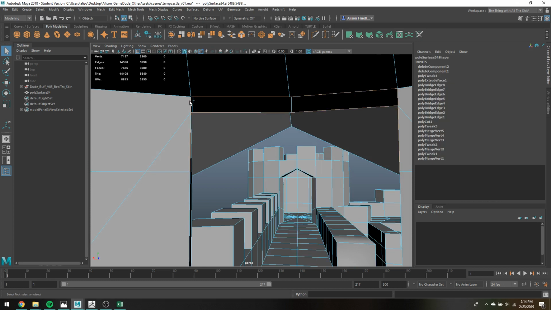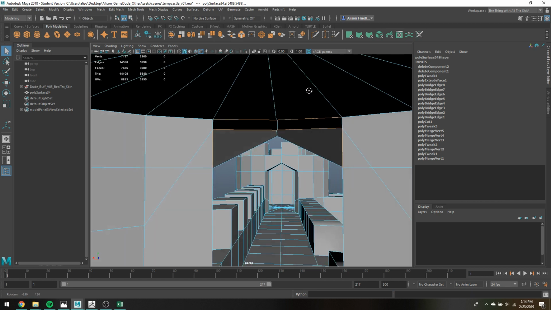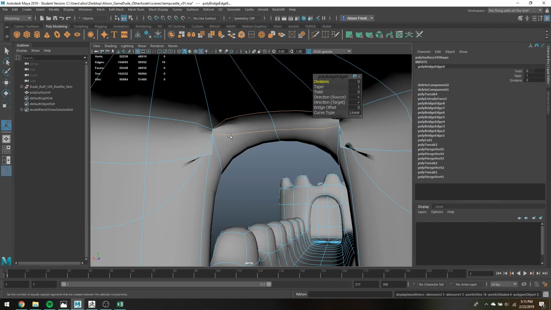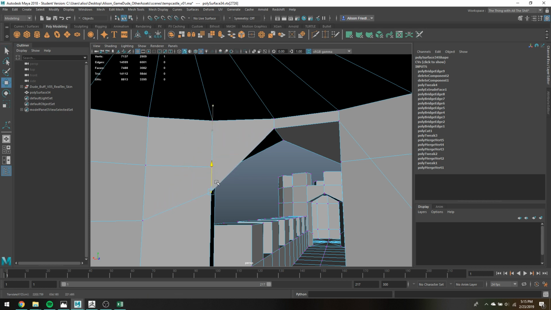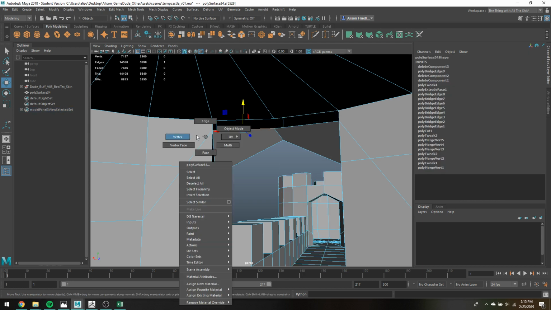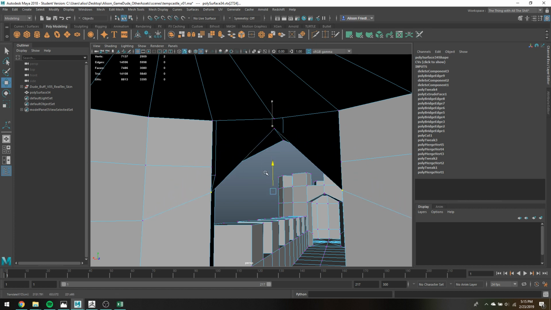Bridge tool. Whoop. Edit mesh bridge. Really? Oh. Ooh. What? Alright, and these aren't... oh. Ooh. Ooh. I did bad. I did a bad thing. I have so much overlapping geometry in here. What the actual heck did I just do? Wow. Alright.